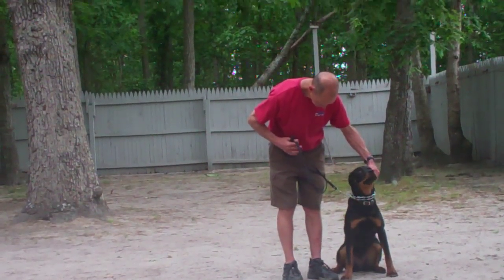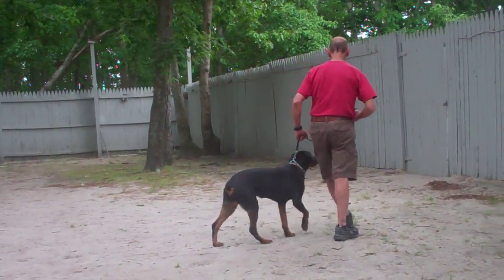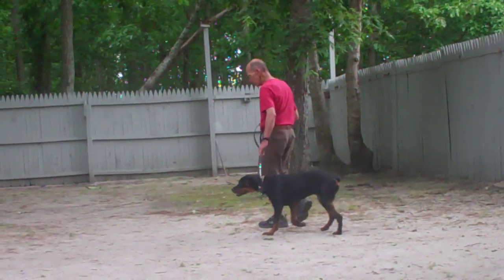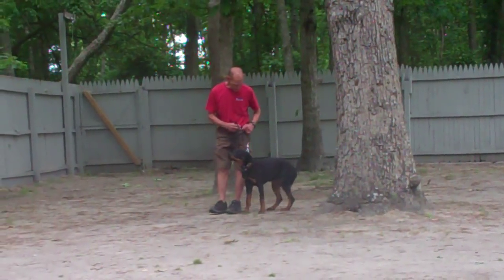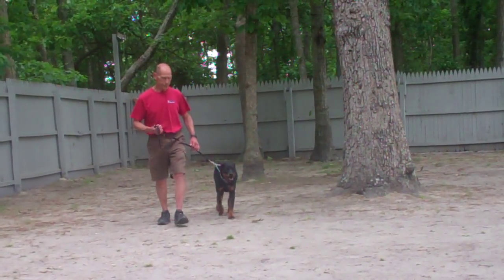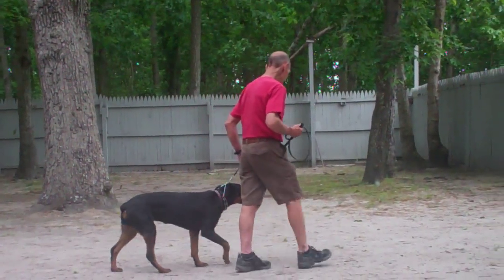Good girl. It is very important that you make her sessions fun for her when you're using her commands. You can do so by using lots of motivation, positive reinforcement, praising her verbally, telling her she's a good girl and doing a great job, or physically by giving her a little pet on the head there or a little pet down the back. Again, make it fun and motivating by using lots of positive reinforcement for her.